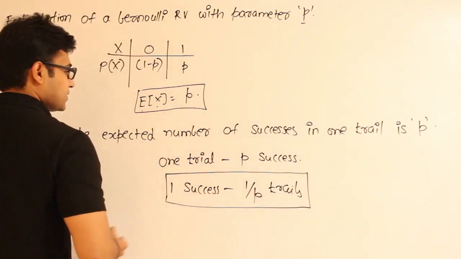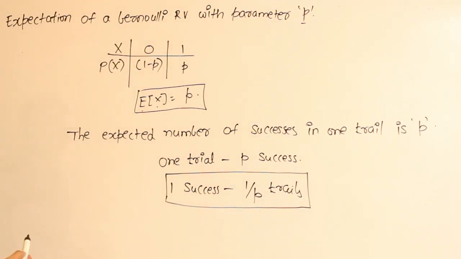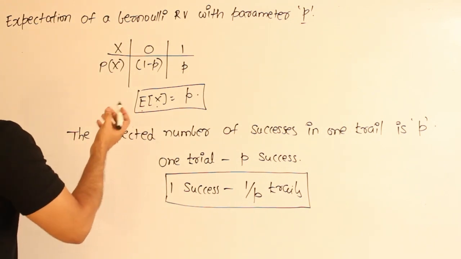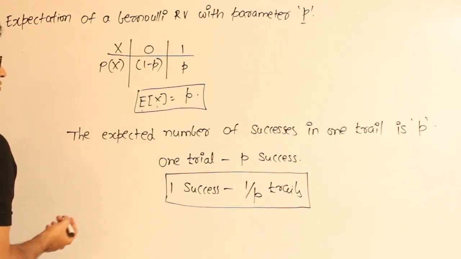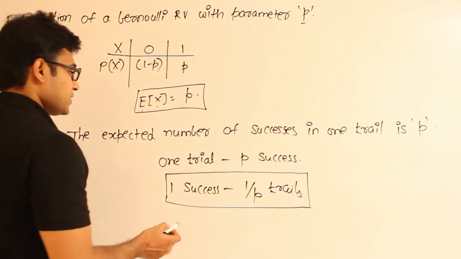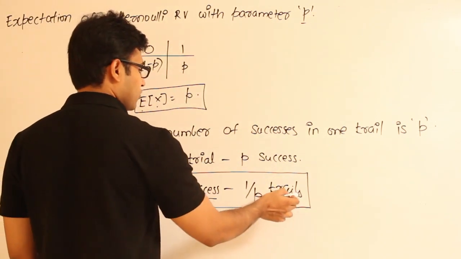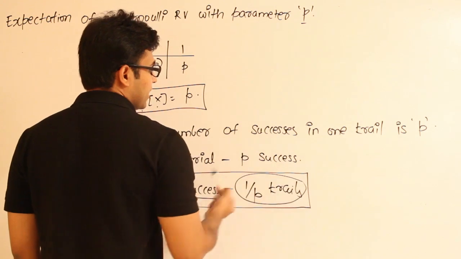So this is the important one, right? Try to remember this. This is very, very important. They might ask you questions only on this. As of now, nothing else has been asked from any random variables. Only this one has been asked, and this is most popularly used in many of the other theories, which means in most of the applications of probability theory, we use this Bernoulli random variable and this formula. In order to get one success, we might have to perform 1 by p trials.